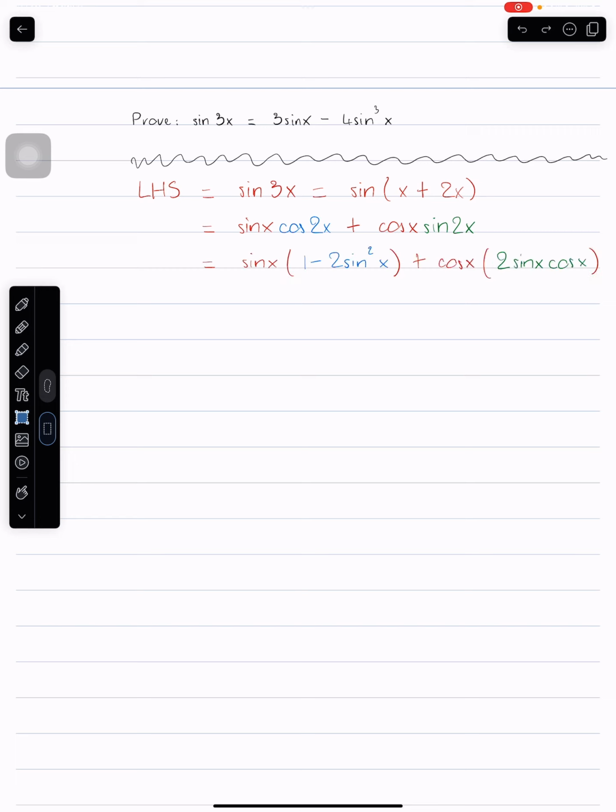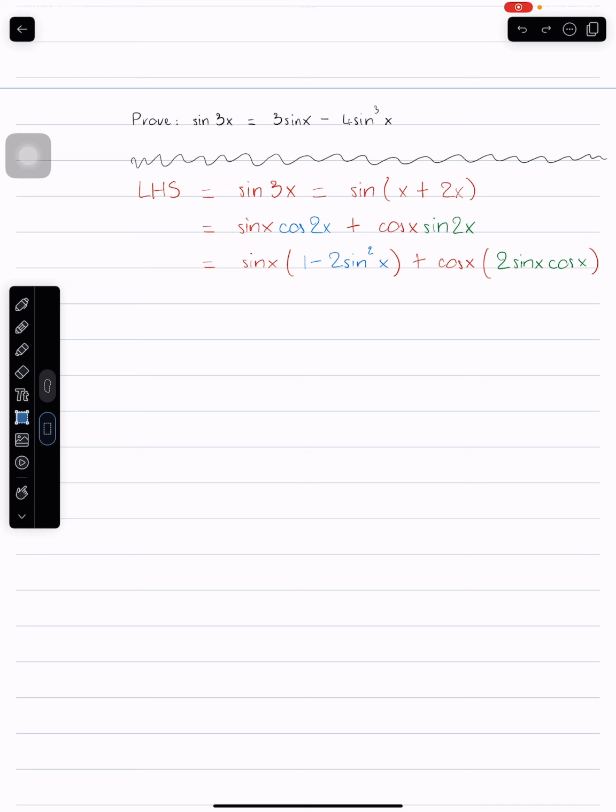So I'm going to break it down as, in blue, cosine of 2x, I'm going to choose the version of 1 minus 2 sine squared of x. In green, for the double angle of sine 2x, I only have one formula for it, which is 2 sine x cosine x. So I'm just going to rewrite it using the formula. In red, I'm just dropping whatever I have from the previous line.